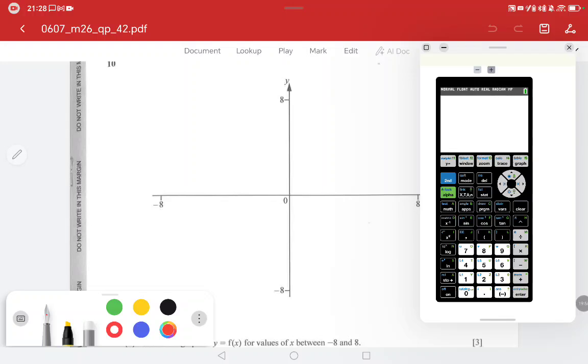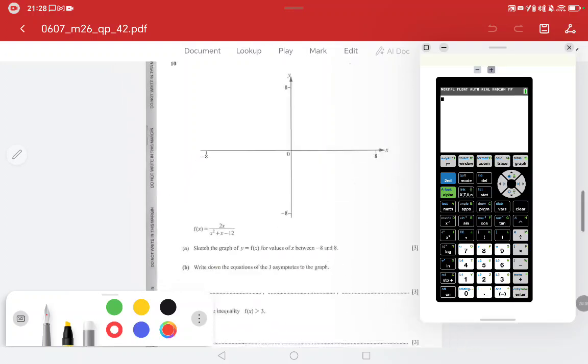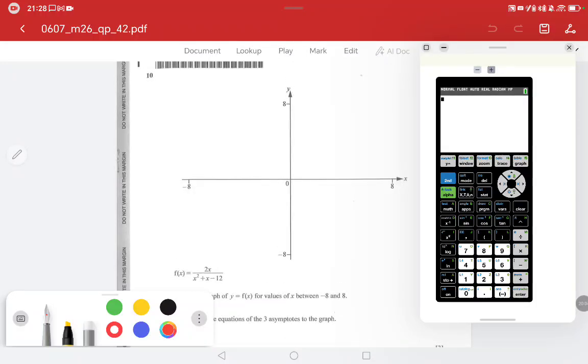Now we have the calculator. How can I use the calculator to sketch? Number one, go to y. In y, you need to write the formula or the function you have. Please try to use the division form: press alpha, then y, then enter. In this case, you have division, so it will decrease mistakes and be easier for you. So you will have mostly the correct graph. Then 2x divided by x squared plus x minus 12. So this is our function.